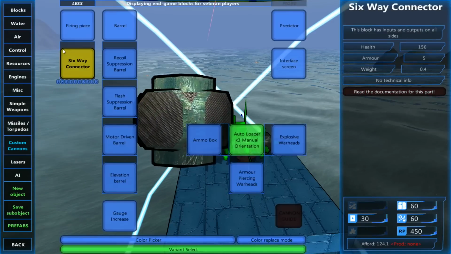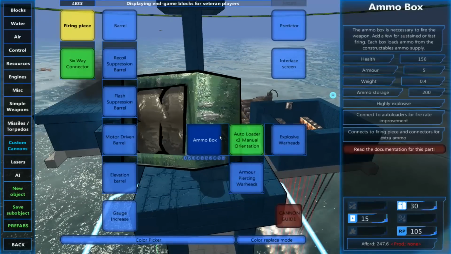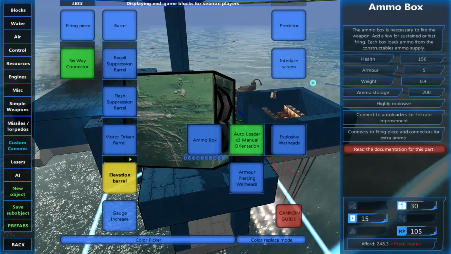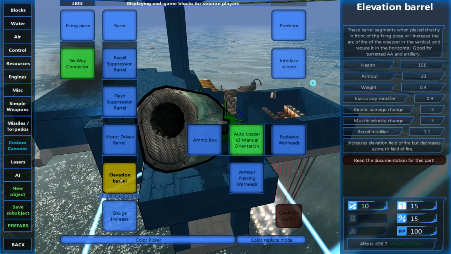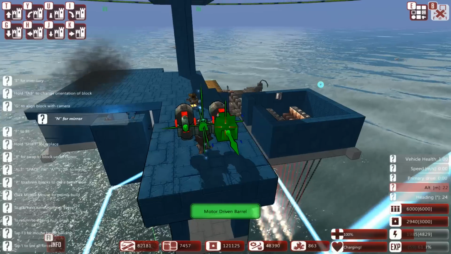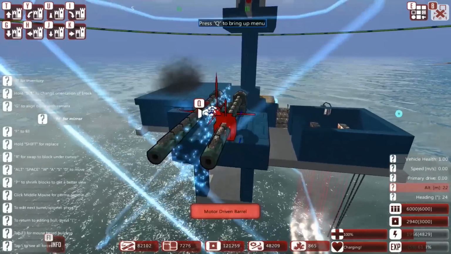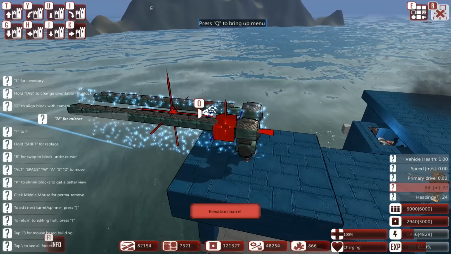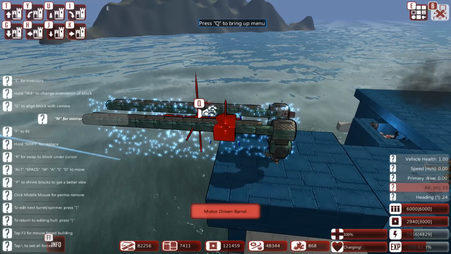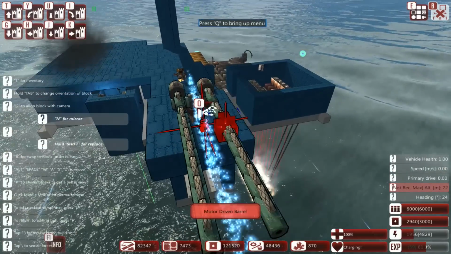Put the firing piece here. So these are our firing pieces. These are our guns. We need an elevation barrel. The elevation barrel means you can get a lot of elevation. It allows you to have a higher vertical field of fire, which is cool because the precision turret doesn't give us a vertical field of fire. A motor-driven barrel retains the verticality. In other words, if you don't have motor-driven barrels, it will start to lose its vertical motion. Motor-driven barrels basically give it a bit more force. So that's elevation, that's a motor-driven barrel. And you can get away with a motor-driven barrel every barrel section. So normal barrel, motor-driven.